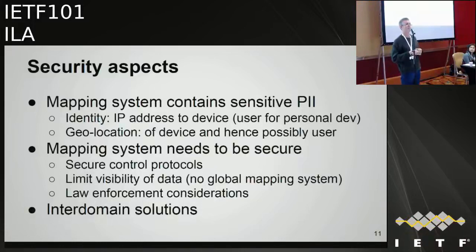I tend to think this kind of precludes having one gigantic global mapping database for the whole world. And of course, we need to consider law enforcement considerations. What are their requirements? That has to be part of the mapping system security considerations. Inter-domain solutions, this is obviously a whole other ball of wax. When you consider what happens within a domain, we can fairly control that. But if you want to have two domains speaking a protocol like this, the requirements of the security between them become very interesting. So those are considerations. I'm not saying that we necessarily have solutions or have to have all these solutions, but in the mapping system, these will come up in discussion.